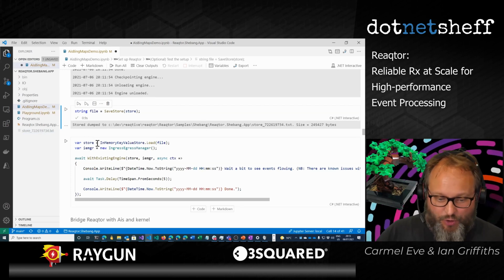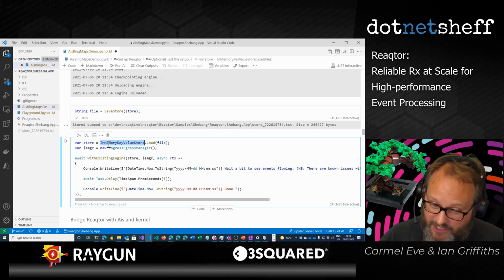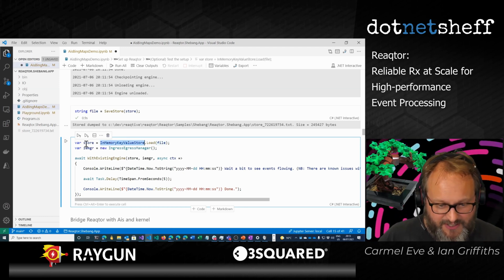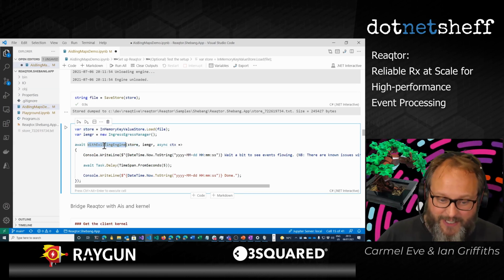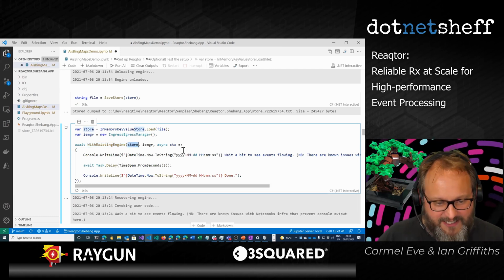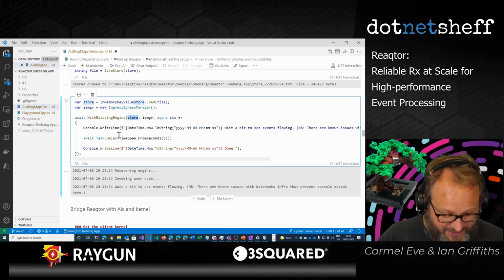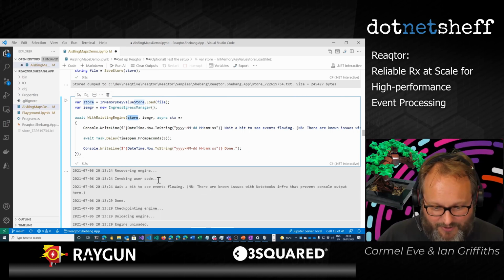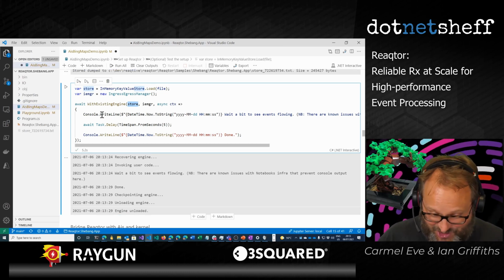So then, once we've got that, we can load that file back off disk into a brand new in-memory key value store. We're going to load that state back in, and then we're going to use the other helper to say, I've got a store that's got a checkpoint in it, so I'd like to build an engine based on that checkpointed state. When we run this one, it picks up from where it left off. Now, for various reasons, the timer tick outputs are going into a console.out that no one can see. So there's nothing actually to see here, but take my word for it, it is actually running.